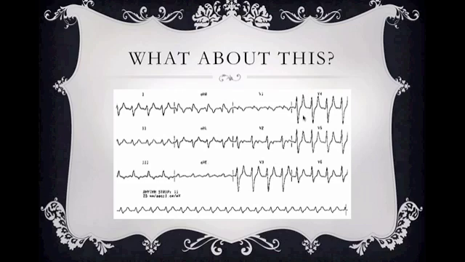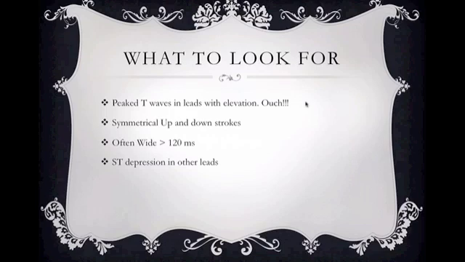All right. So if we're seeing some ST segment elevation associated with T waves that look like this, it might not be a STEMI. This might be hyperkalemia. So what am I looking for with my hyperkalemic T's? They are peaked in the leads with the elevation. And remember, ouch. These T waves are going to look like they're going to hurt if you sit on them.